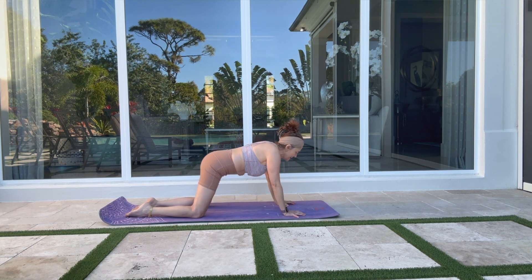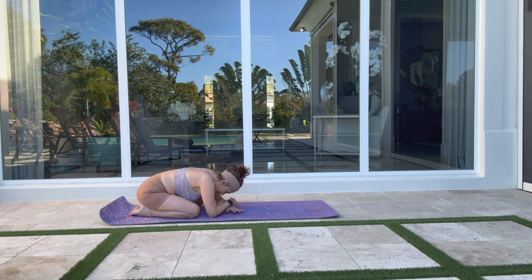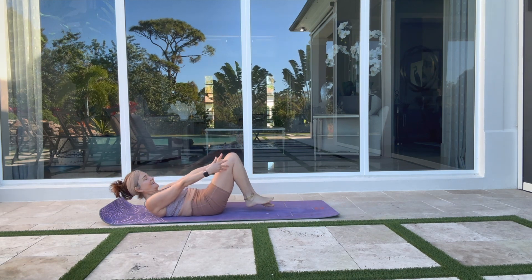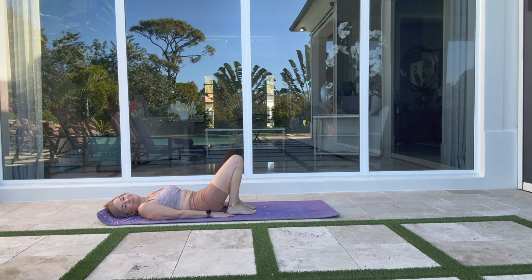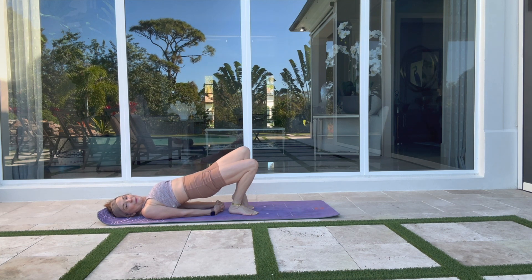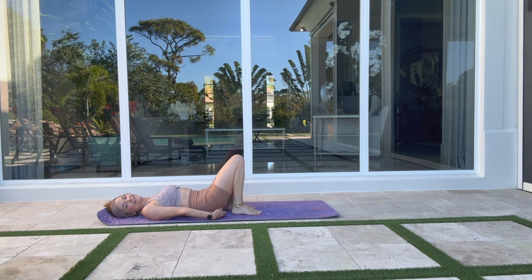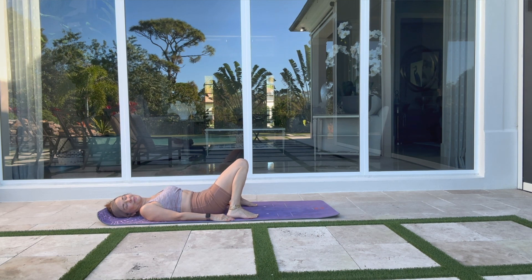Feel the sensations on your hips, allow them to pass through. Release the pose and meet me in child's pose. Open your knees wide, rock your hips, rest your forehead on your hands. What could you let go? What could you release? Come into seated, preparing to lay on your back. Bring your knees on top of your chest and give yourself a big squeeze. Rock your hips from side to side. Press your feet on the ground — bridge pose. Lift your hips off the mat or rest them on a block. Interlace your hands. Option two: reach one foot towards the ceiling, change sides, keep your glutes relaxed.